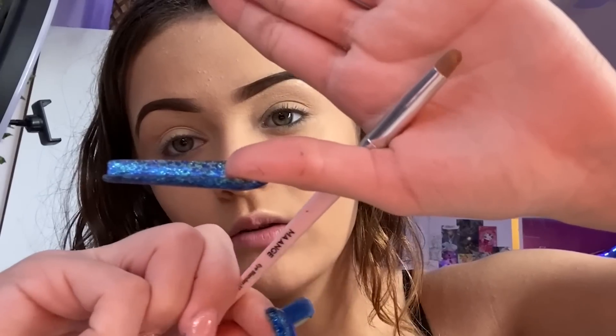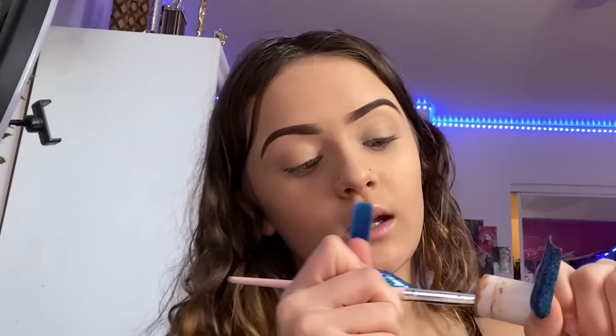On the other side it has a highlight but I don't use that. I'm gonna go ahead and use this circle brush — it's like a cylinder, it's an eye blender 15. Get some of the contour and we're gonna nose contour now. For everyone, nose contour is just dependent on how you like your nose to look and how your nose looks regularly. For me, I put a little line at the bottom, then go right over that. I don't do my nose contour perfect because it just gets blended out — so make a little button and then just two lines.